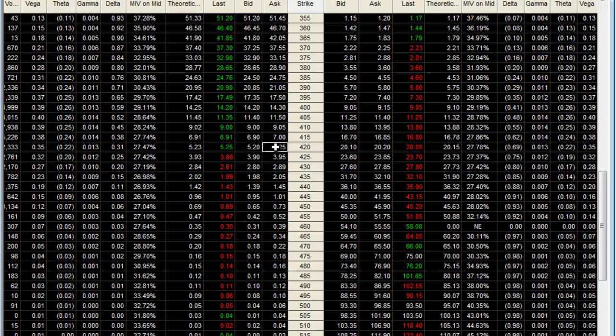I'll sell the 420 at 5.25, so I collect the 5.25, and then I'm going to sell one more call right here, the 435 at $2. So if you take the $7, that's a debit to your account. Then you get a credit to your account of the 420 that you sold. You collect 5.25. So 7 minus 5.25 is $1.75. So your cost on this spread alone is $1.75, out of pocket. So now you've got a $5 spread. If that gap gets filled and you get up to 420, your potential gain is your $5 minus your $1.75. So you've got a potential to make $3.25 on a cost of $1.75.